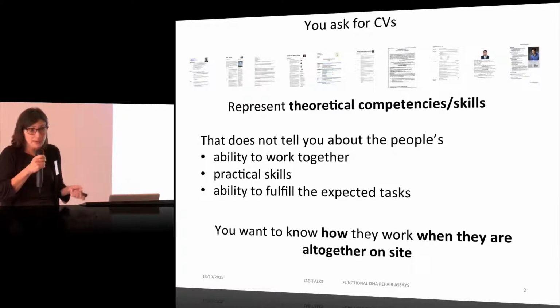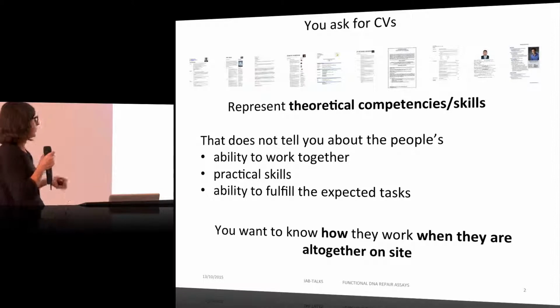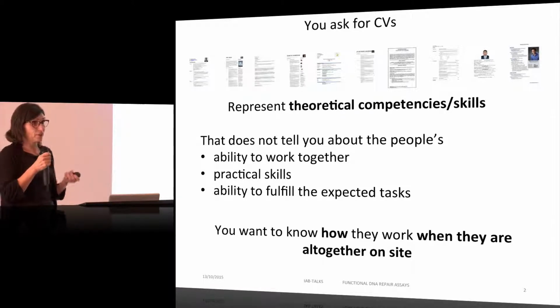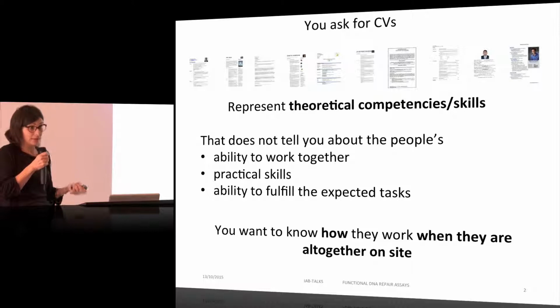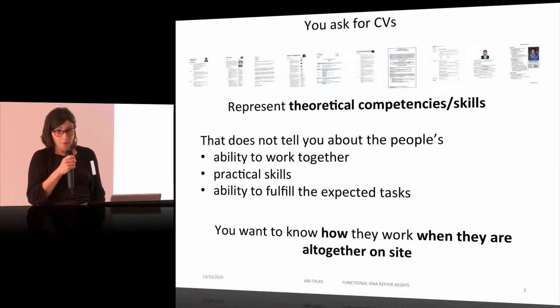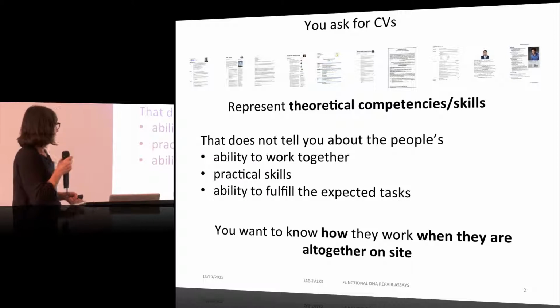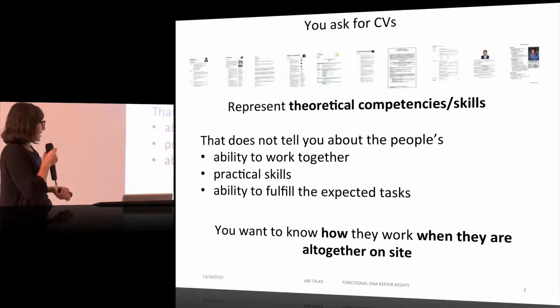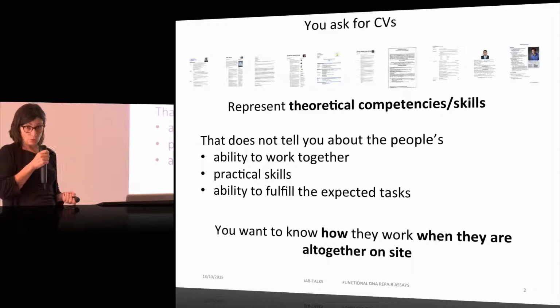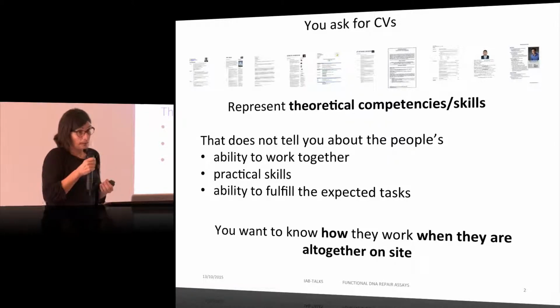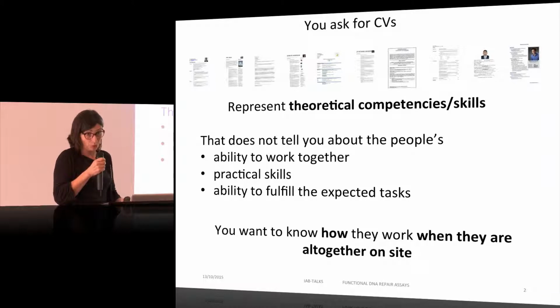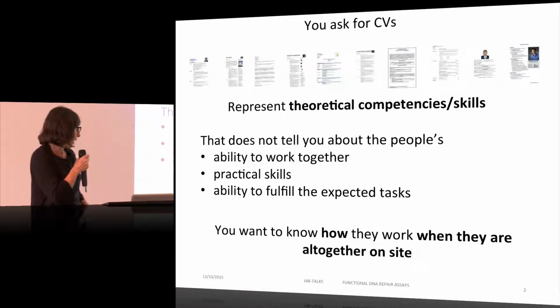So you don't know how to do that. That's the first time, so you ask for CVs, and you receive a lot of CVs. But it's very difficult to judge a person upon a CV, because it represents theoretical competencies, theoretical skills. The problem is that you want to know more than that, because that doesn't tell you about the people's ability to work together, practical skills, ability to fulfill the expected task. So you need to find a way to gain more information about these people you want to hire.